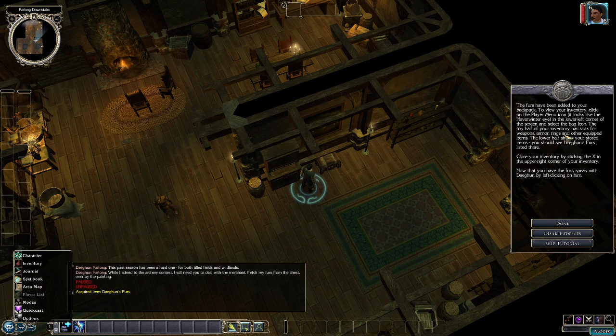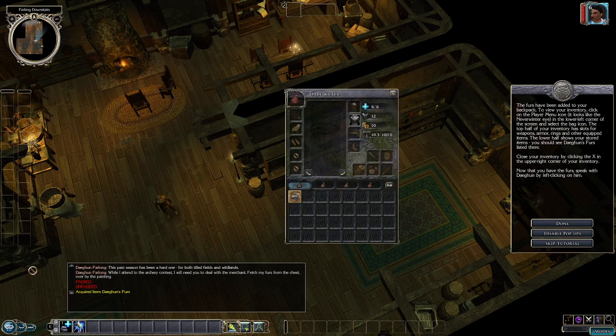Click on the player menu icon in the lower left corner of the screen and select the bag icon. The top half of your inventory has slots for weapons, armor, rings, and other equipped items. The lower half shows your stored items. You should see Dagon's furs listed there. Close your inventory by clicking the X in the upper right corner of the inventory, just like a window. Now that you have the fur, speak with Dagon by left-clicking on him.